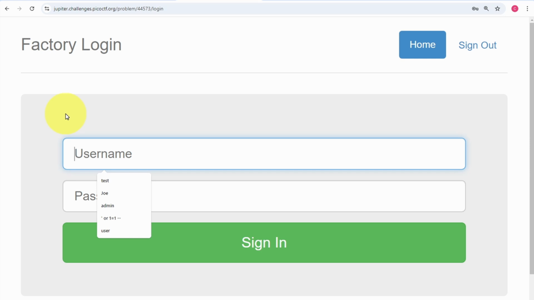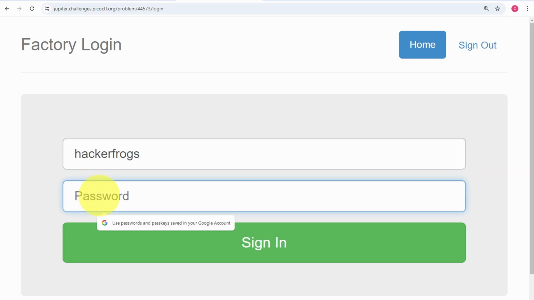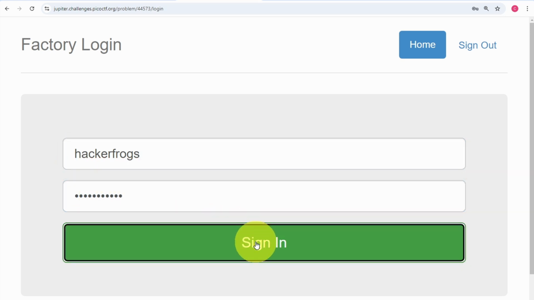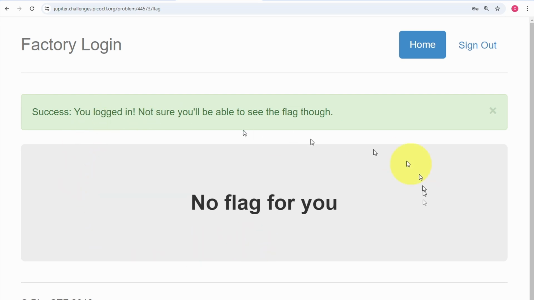So maybe we're HackerFrogs and our password is HackerFrogs, and we just click on sign in. So we're signed in now because the login page was only testing to see whether or not Joe had the right password, but it actually doesn't care about any other user. So we can log in as any other user, and it says success, you logged in.